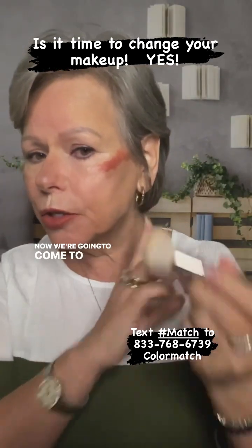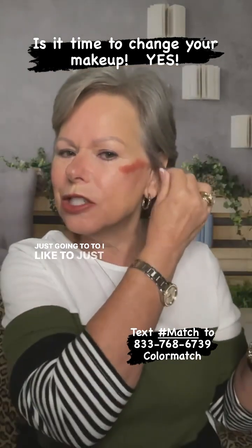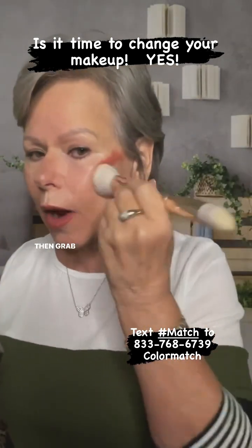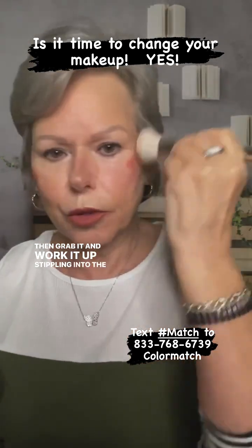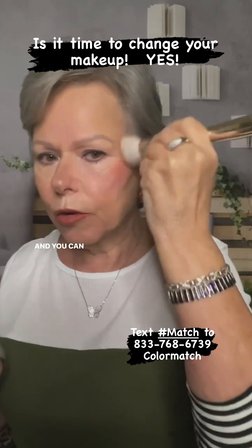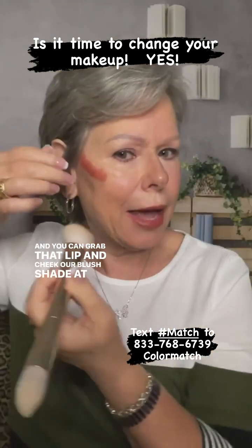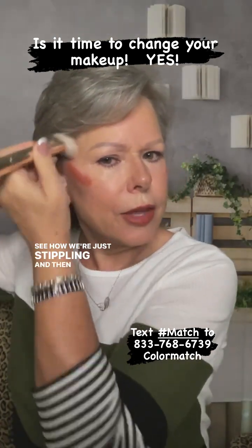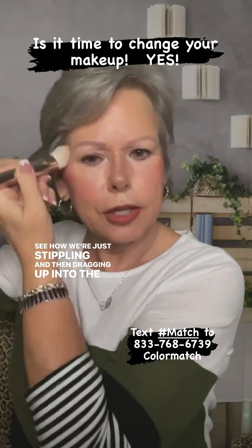Now we're going to come to the contour on the cheek, and I like to just stipple up and down it twice, soften it, then grab it and work it up, stippling into the temple. And you can grab that Lip&Cheek or blush shade at the same time. See how we're just stippling and then dragging up into the temple.